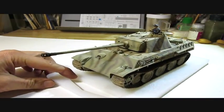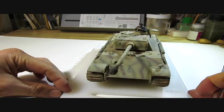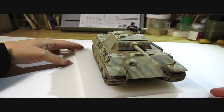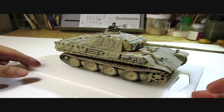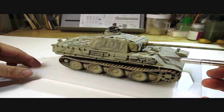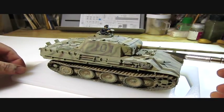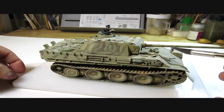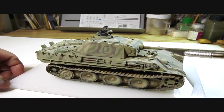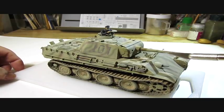Now I have to admit this to you, when I first got this kit, I didn't think this was going to be a very well detailed kit, because from my experience, when model makers make a model based upon a movie or a comic book or something like that, the details don't tend to be good. But this is something very different. Dragon has really made a really nice kit.